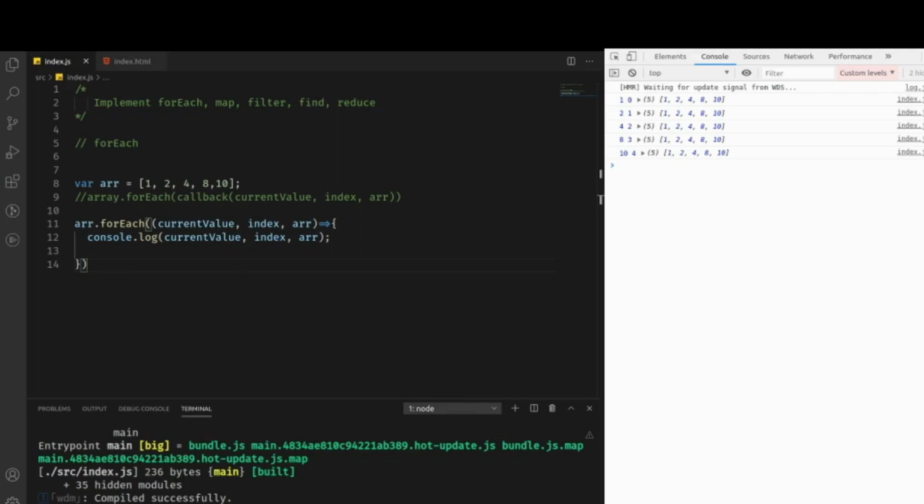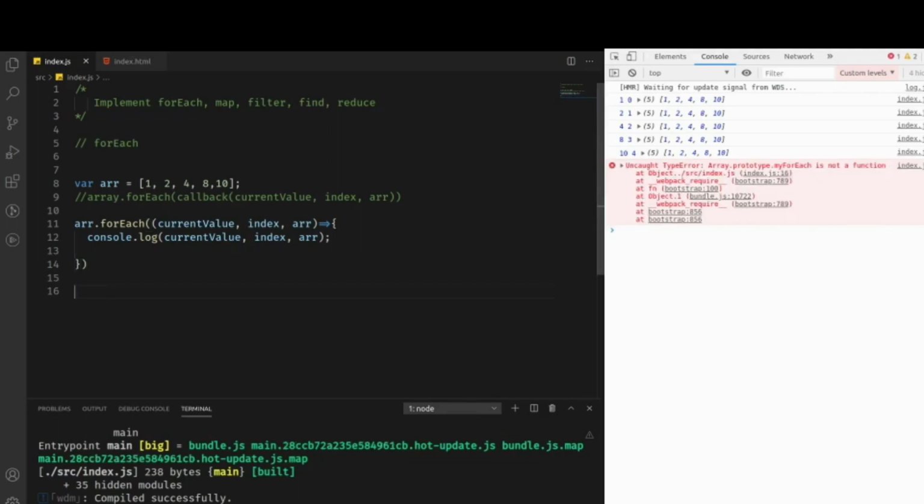Now the value is 2 and the index is 1. Likewise, value is 4 and the index is 2, index 3 value 8, index 4 value 10, and this is the whole array. So that's how forEach works.